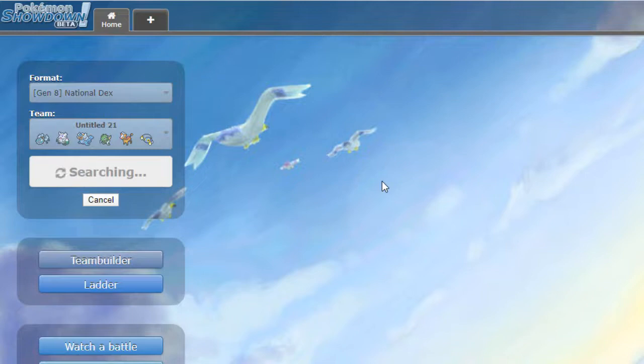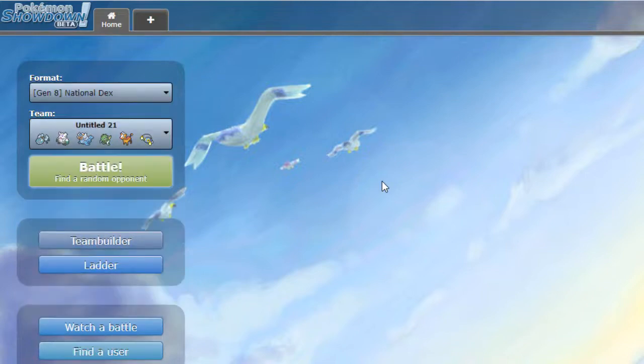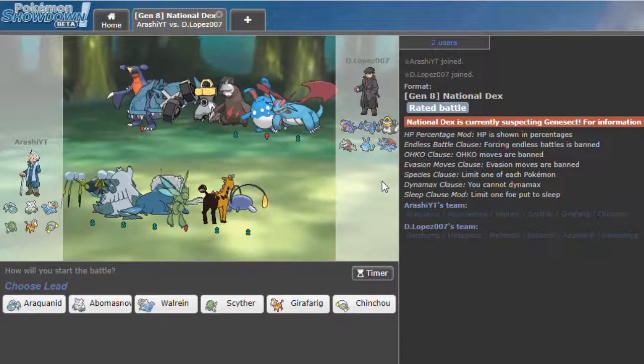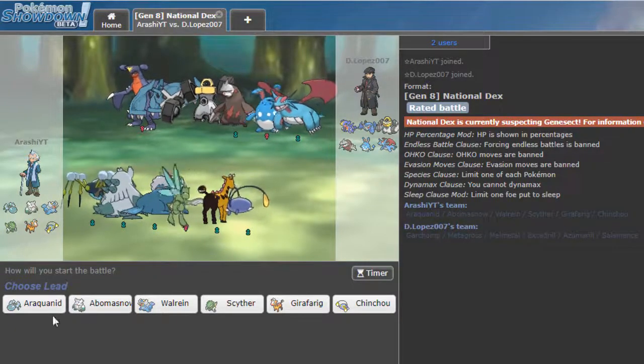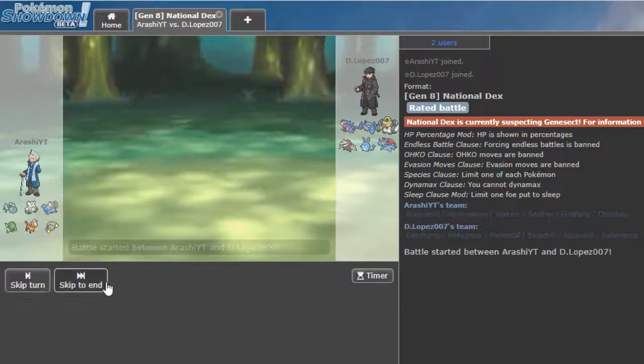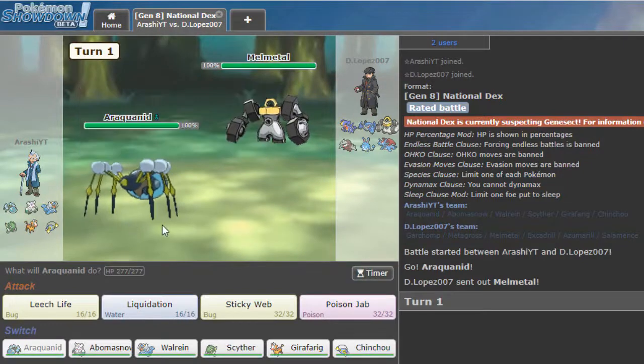I love this, though. Again, I don't care if I win or lose. At the end, I care about having fun. And I'm having a lot of fun, but I see a Pokemon that's not fun. And that's Melmetal. We also have Garchomp, Metagross, Excadrill, Azumarill, and Salamence. A lot of these Pokemon don't appreciate Sticky Webs. Except for the Salamence, of course. So I'm gonna go into the Araquanid. And right... Double Bash.